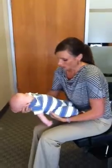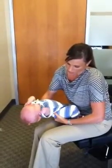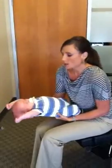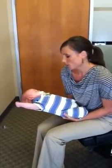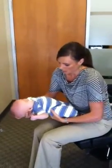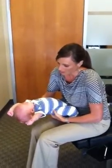And then you're going to take it to the other side. You're stretching the whole spinal column and the head, and you're going to hold it for 5 seconds. You can do this as long as your baby's comfortable, not irritable, and will allow you to do it. So sometimes after a bath, or after they've eaten and burped, it's a nice time. So again, stretching the whole spinal column.